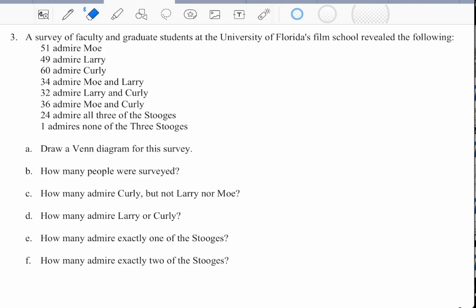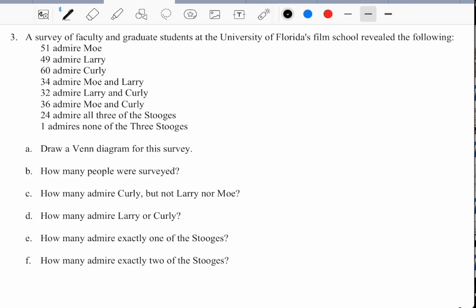I promise that we will get to problems more interesting. And in fact, an activity that I have in store for you next week is going to involve data collection, where you decide on the topic of interest instead of me deciding on it, and then you can collect and determine some probabilities for that. All right, so more on that later, but for now, let's enjoy the Three Stooges.